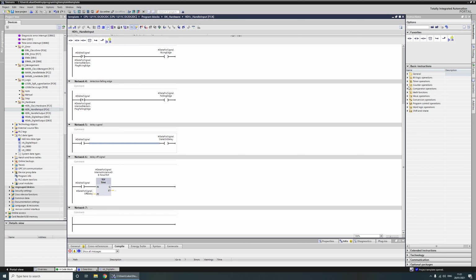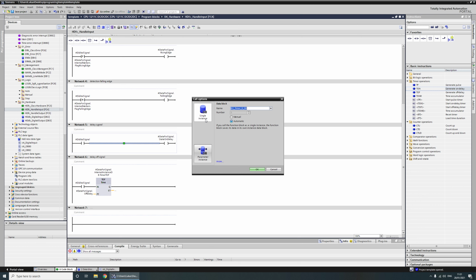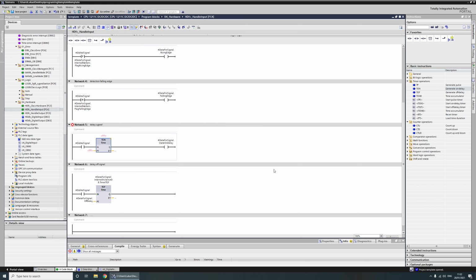If you put TON, time off delay, you see the program automatically asks for a single instance or parameter instance, and you press cancel, and you put it here, and you choose digital input from the list.